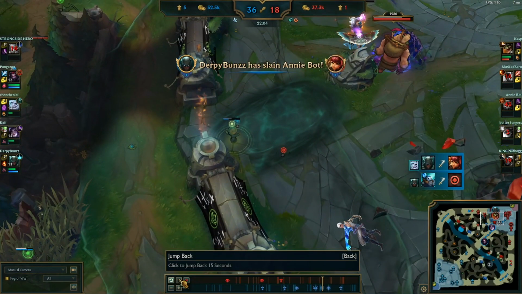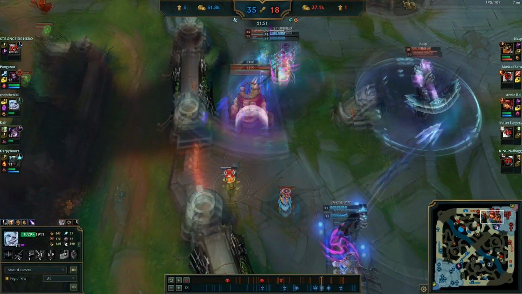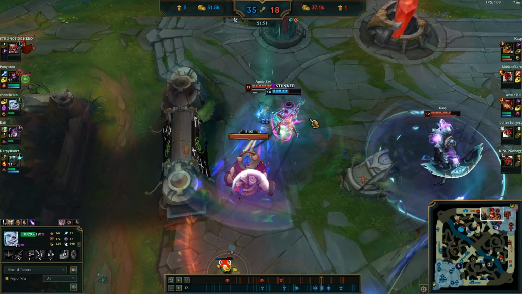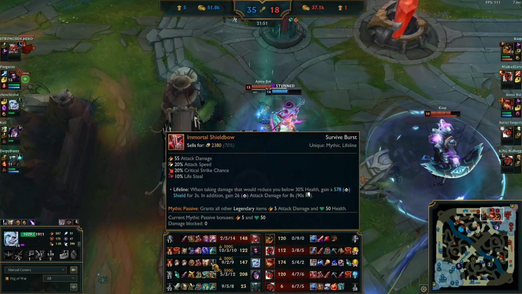Let me just replay it. I think this is a crucial point to talk about. So if you saw right here after I took the setup body, I immediately, whenever my ult came back off cooldown, to where I can just ult out, I immediately ulted out. There's a couple reasons for this. One, if you're inside someone else's body, you actually don't have your shield bow and GA passive.